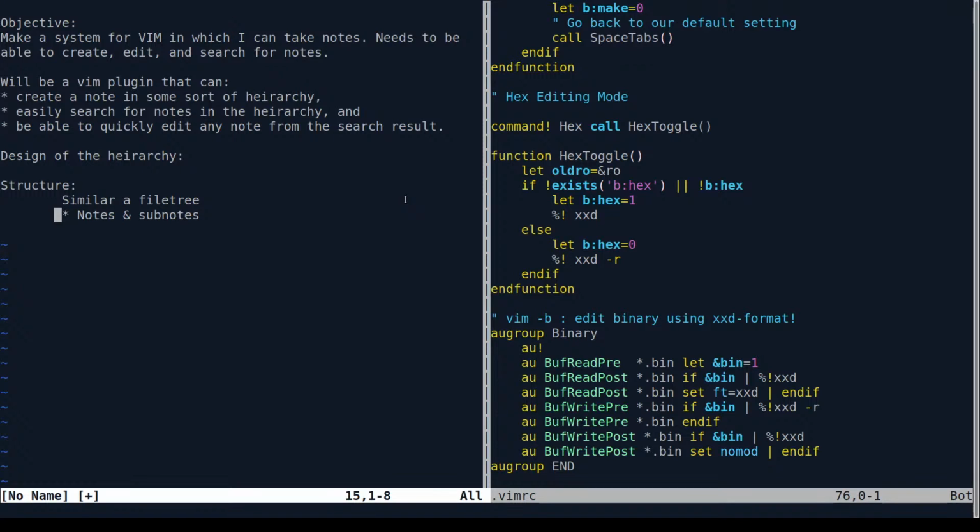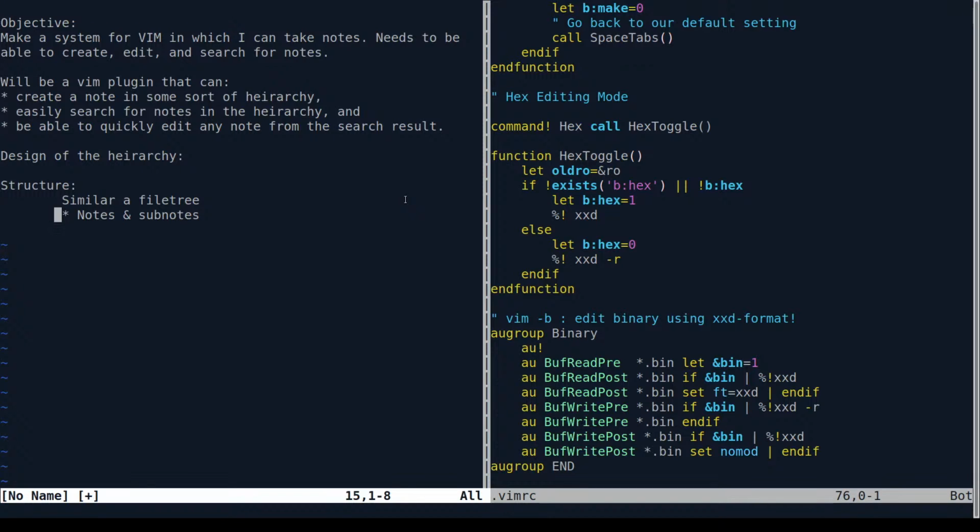I think maybe you'd want a make note command, and then it would pull up some fuzzy finding menu of all the categories, and you'd search through that and make a note that way.